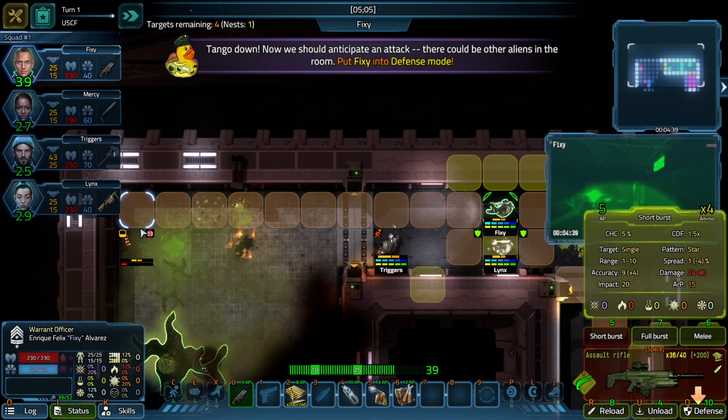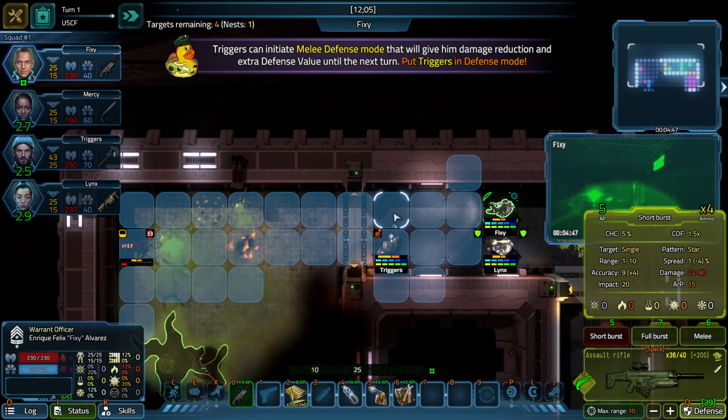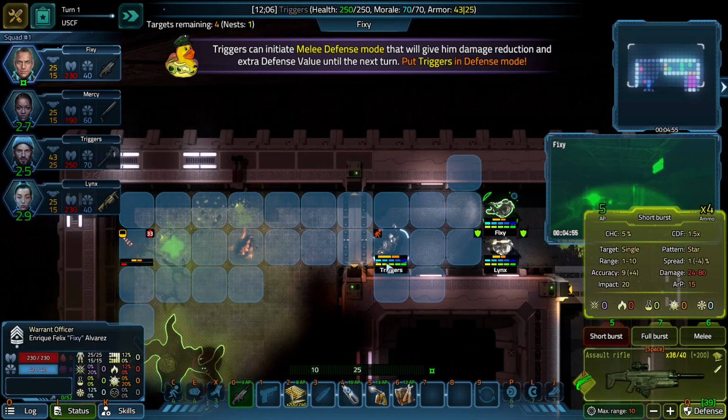Target Tango down. Now we should anticipate an attack. There could be other aliens in the room. Put Fixie into defense mode. Holding position. Defense, aka Overwatch. Triggers can initiate melee defense mode that will give him damage reduction and extra defense value until the next turn. Put triggers in defense mode.